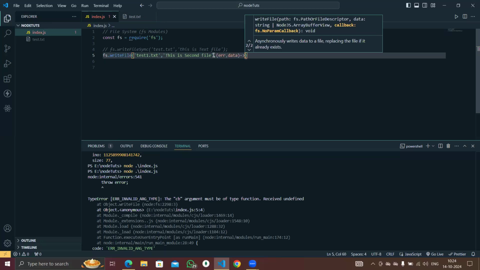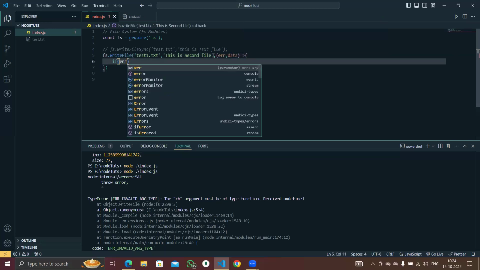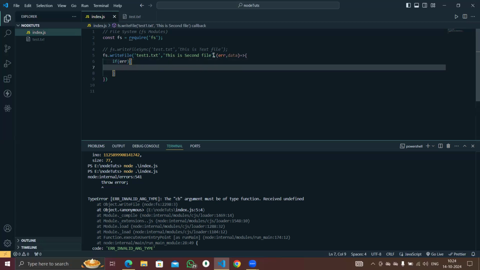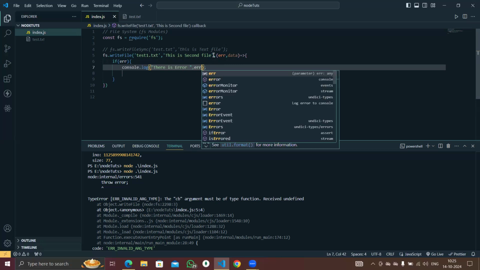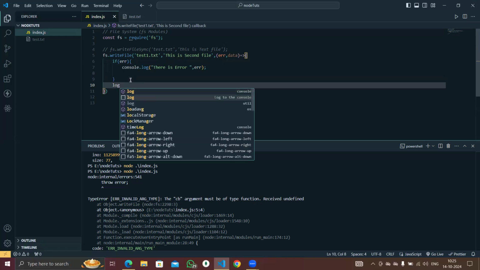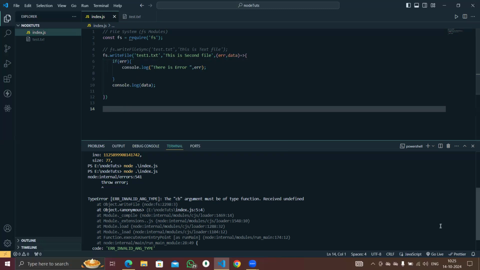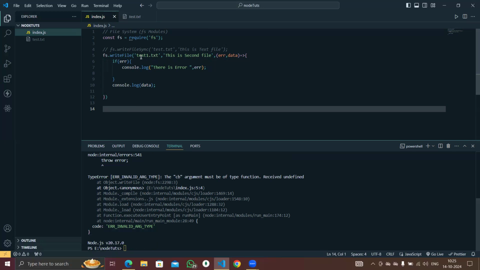Now just create its body, and if there is error, log there is error. You can print your error, no issue. But if you don't get any error, then happily you can log your data. But I'm just confused, is it void type?